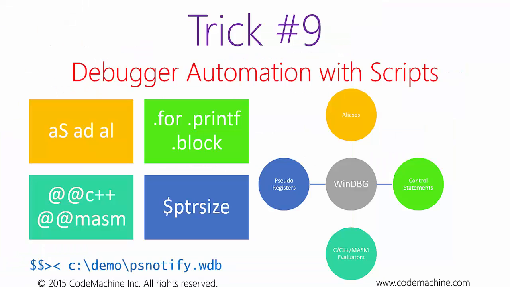WinDBG not only has a very powerful command set that lets us perform all kinds of debugging tasks, but it also supports a very powerful scripting language letting us automate these tasks. Script files are simple text files that contain a set of debugger commands that can be executed without any user intervention once the script is fired off. While covering all facets of the debugger scripting language is out of scope of this presentation, we will take a look at some of the key features of the debugger scripting language using the example that automates the retrieval of all process callbacks that have been installed in the system by various drivers.